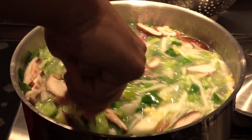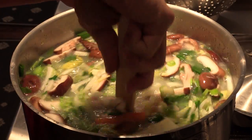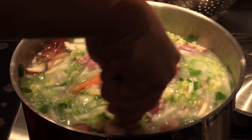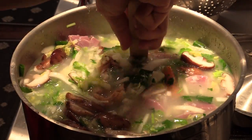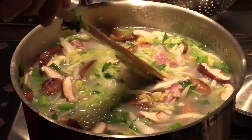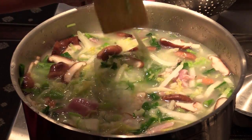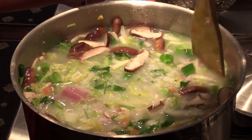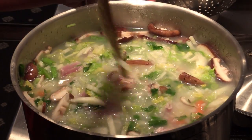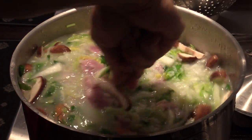Cilantro. Everybody loves cilantro in my family, so cilantro is a good one. And this is not the only ingredient you can make congee with, you know? There's so many different kinds. This is the one I make to use what I have, and I know those ingredients will go really well together. But as I said, you can add cabbage, chicken, seafood, some ham, smoked ham, anything. It's pretty good. I mean, so good, so good. Okay.